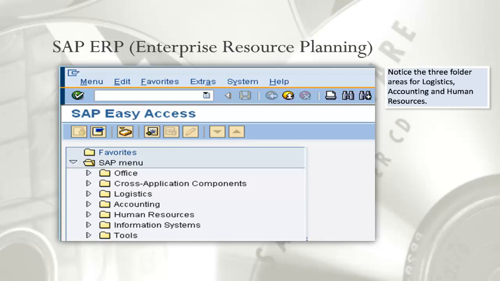Each of the selections shown in the SAP menu represent groupings of business processes that have been mapped to transactions that execute functions within the system. This portion of the course will cover three primary application areas that would take place in almost any SAP implementation. These are accounting, logistics, and human resources.